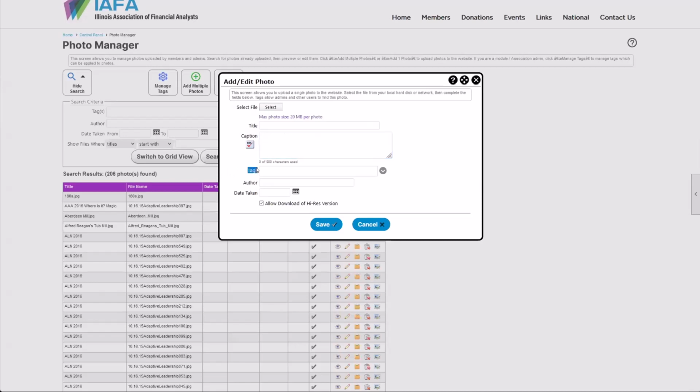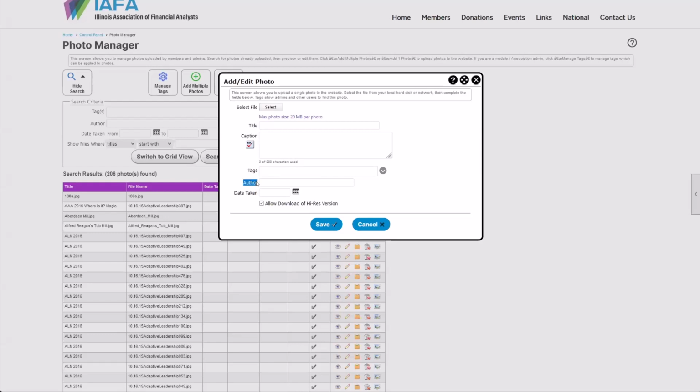Tags, we'll reference that again right here. We can tag a photo so that it gets marked as a certain category. So, if I was a car club, I could tag it with Ford and someone could search and they could see all of the blogs about Fords, all of the pictures of Fords. We could do that kind of thing.